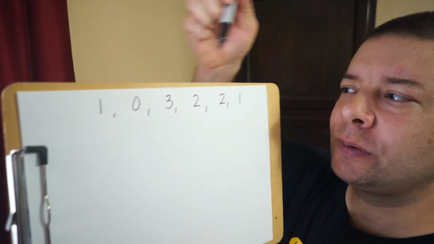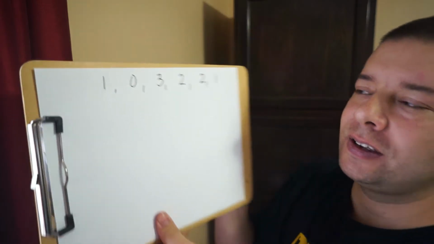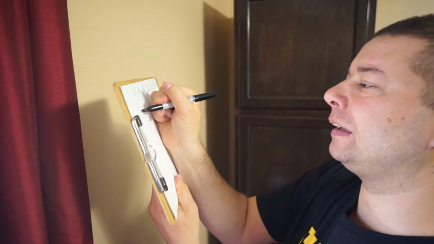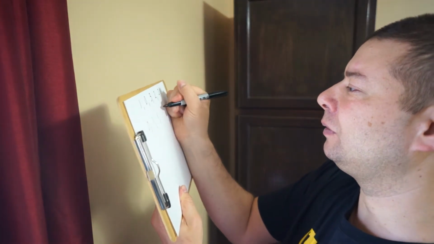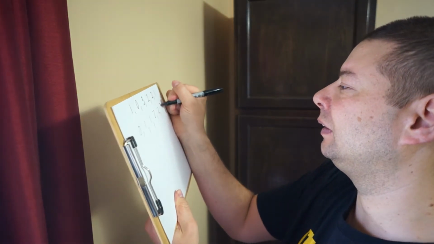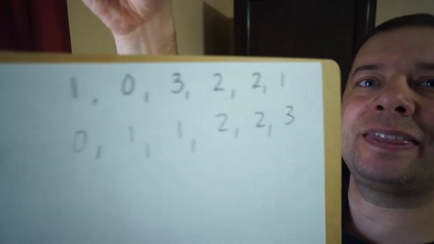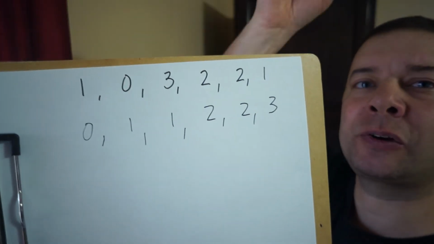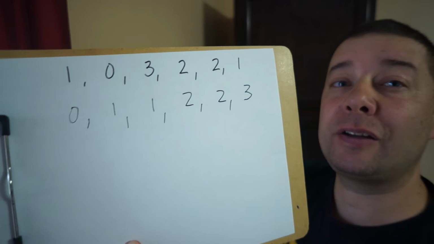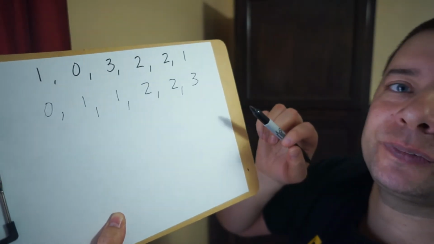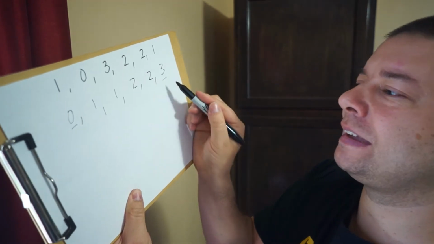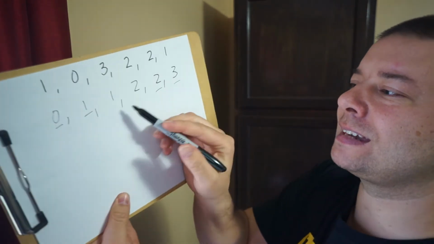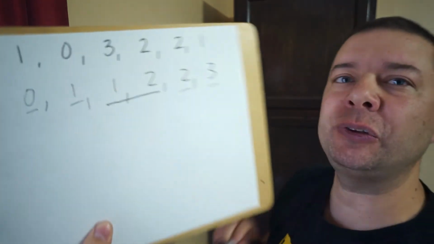For example, here, notice my numbers are not in order. So in order to find the median, I just put them in numerical order. I'm going to do this really quickly. 0, 1, 1, 2, 2, and 3. So I've just taken this data on the top and I put it into numerical order. Now to find the middle of that data, I just find the middle numbers. So I can literally go through and underline the first and the last, first and last. And I'm stuck here with these middle two numbers.